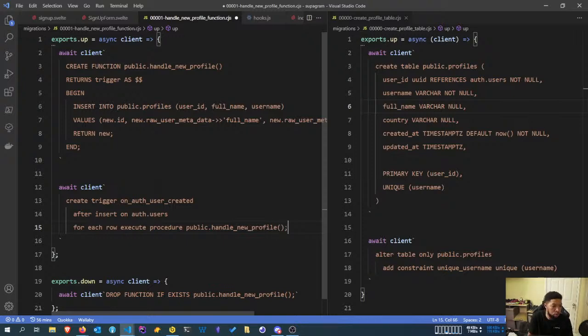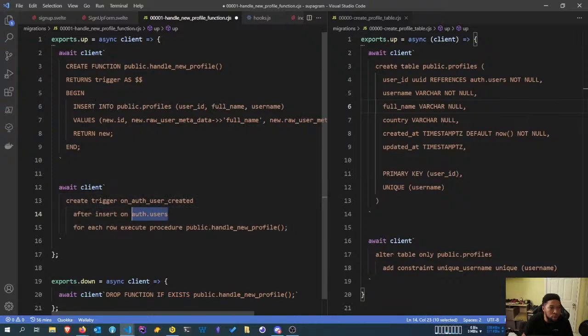Okay, so to explain what this is doing, we're creating a trigger. This is the name that we've given the trigger, called on auth user created. This could be anything you want, it's user defined. Then we're saying the trigger should happen after an insert on the auth users table.